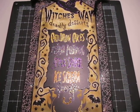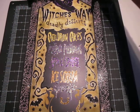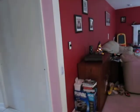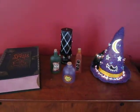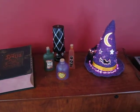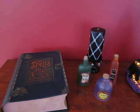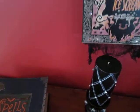So I hope you guys like it. I'm going to carry the camera over. I'm going to show you where I'm going to put it real quick. So excuse the motion here for a second. Okay. This is my little corner over here on this table with my fiber optic little witch hat and my candles and my little potion bottles and my spell book. So anyway, the sign is gonna go right here.